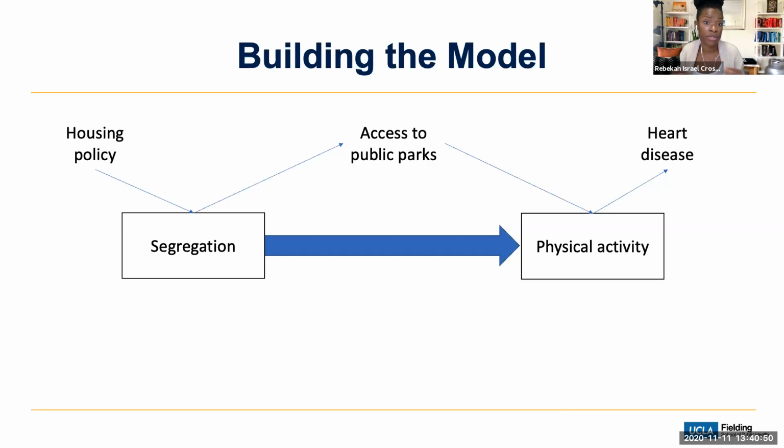In this state, when you look at different measures on property tax, different ways in which we collect property tax from people, there have been a number of laws and policies that hoard money to white neighborhoods in order to fund their public parks. And public parks in segregated neighborhoods have been defunded, closed, or sold off to businesses. So a critical race perspective might link these connections by saying segregation is associated with access to public parks. Those living in segregated Black and Latino neighborhoods have less access to public parks, which is a means by which people can engage safely in physical activity. That might explain some of the relationship between living in a segregated neighborhood and physical activity.